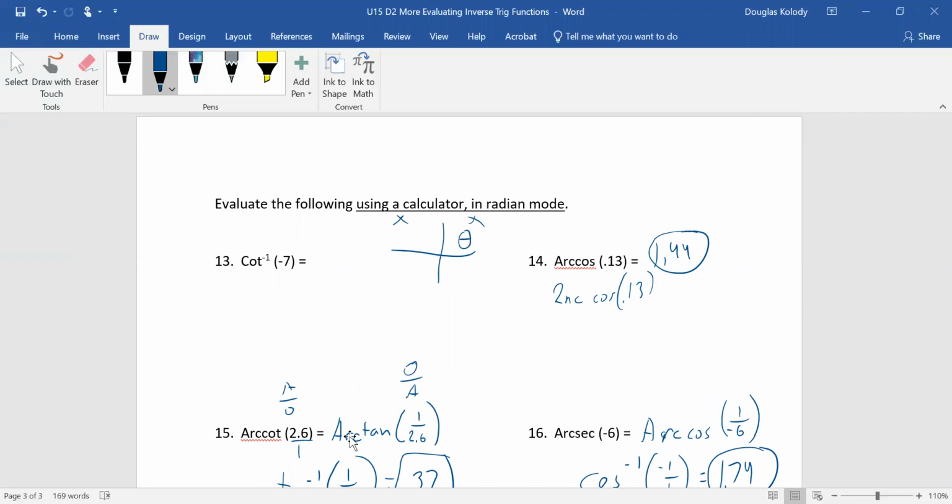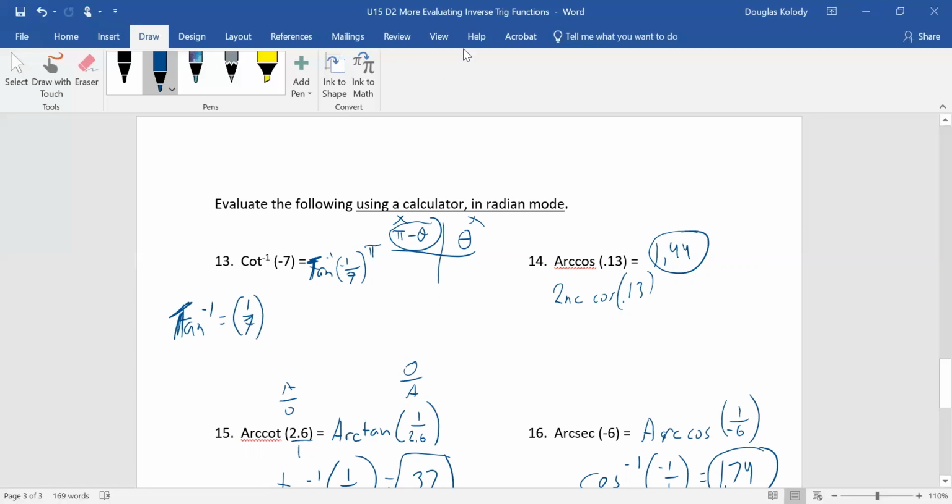Quadrant 1 is just quadrant 1. Remember, this is pi right here. So to find the answer in quadrant 2, I need to do pi minus whatever that answer is. So what does that mean? That means this is going to do the tan -1 of -1 over 7. So what I'm going to do is I'm going to do the inverse tangent, and by the way, this should be a capital T, I apologize, of +1 over 7. This only applies for cotangent.